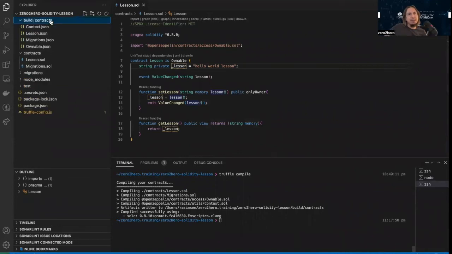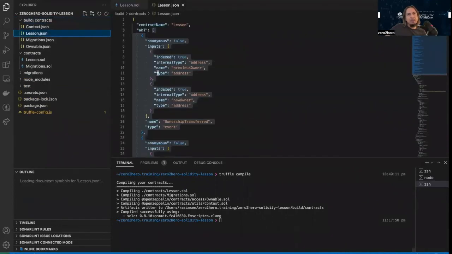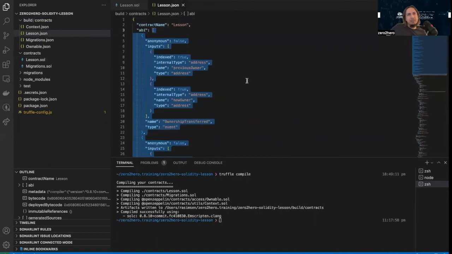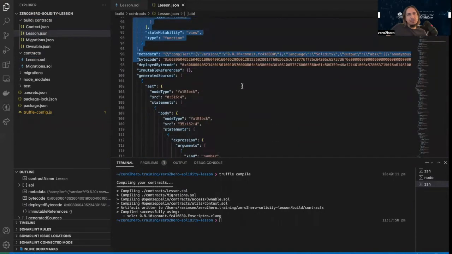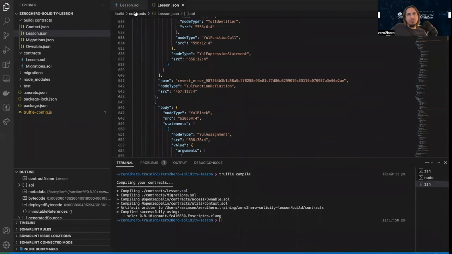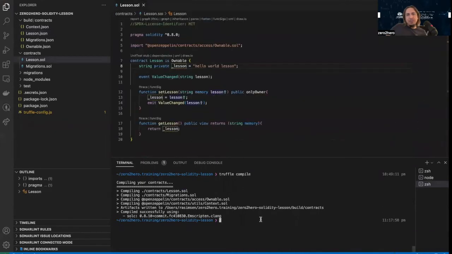Okay, done. Successfully compiled. My ABI and everything looks fine under this JSON file. Secondly, let's say I want to deploy these smart contracts to Rinkeby.